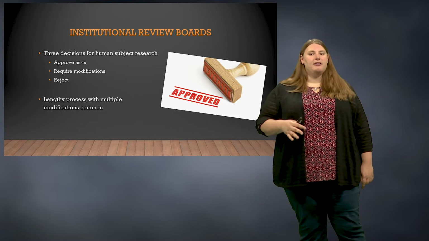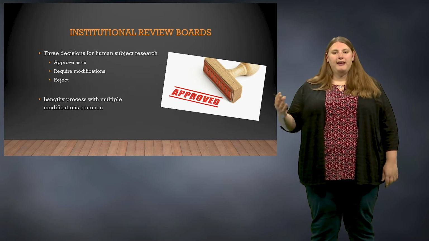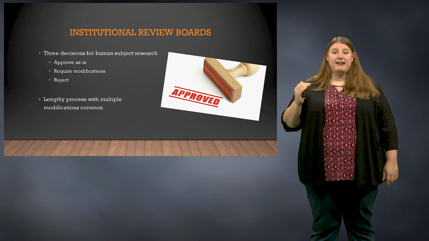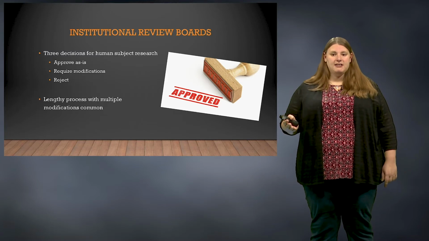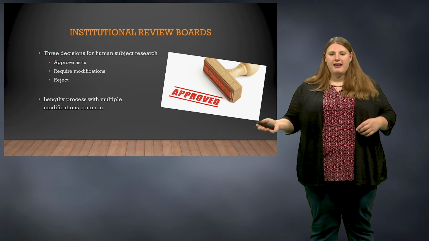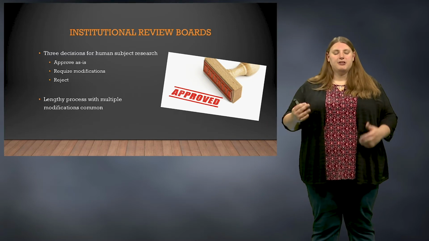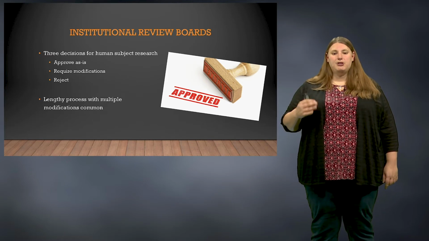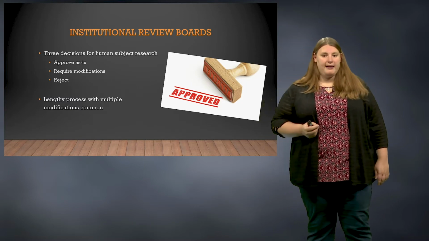When an IRB has concluded their review, they can make a decision to approve the study as is, they can require modifications, or they can reject the proposal outright. Usually proposals are only rejected if they have very obvious and very serious risks associated with the research design. Most proposals will be either approved as is or will require minor modifications, like changing the consent letter wording, modifying the recruitment procedures, etc. Again, the goal is not to stop research, but to ensure that the researcher has thoroughly considered all of the ethical guidelines for the study and has made provisions to eliminate or at least reduce the risk as much as possible to ensure the participant's safety and well-being.